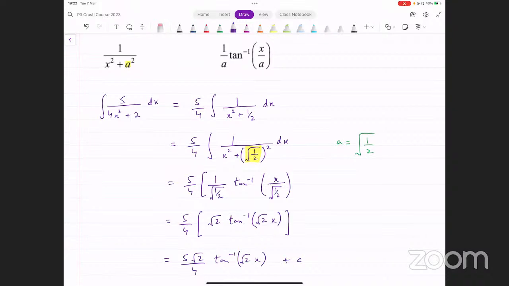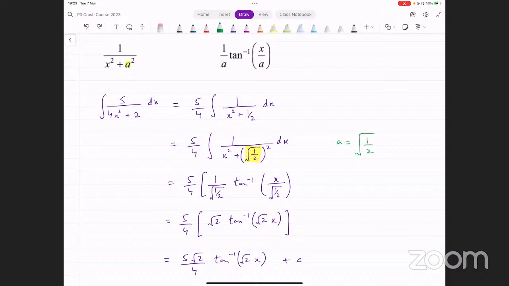So this is the most complicated scenario you could have here, that you have some coefficient with x squared. If you have a coefficient with x squared, you'll have to take that common outside and then make the coefficient of x squared 1. Once we're done with that, you can just work with it like this. So convert it to that required form, and it gives you the result. I hope that makes sense. So this is one rule that we have for tan inverse.